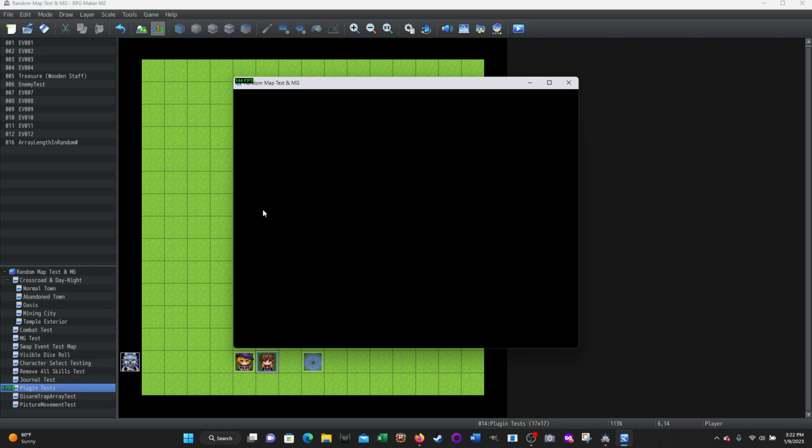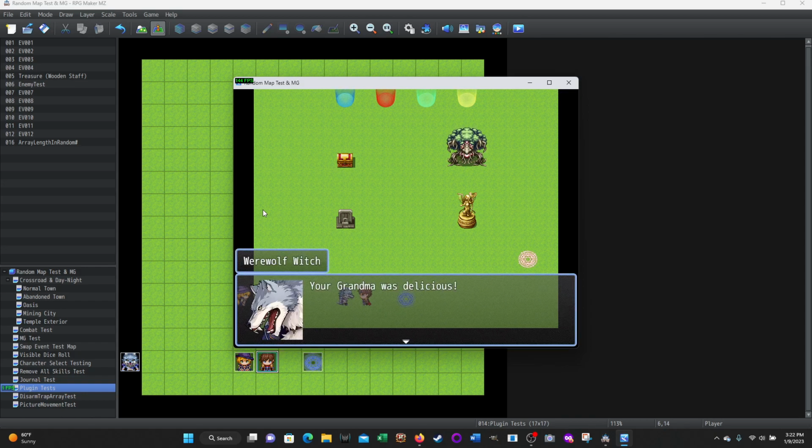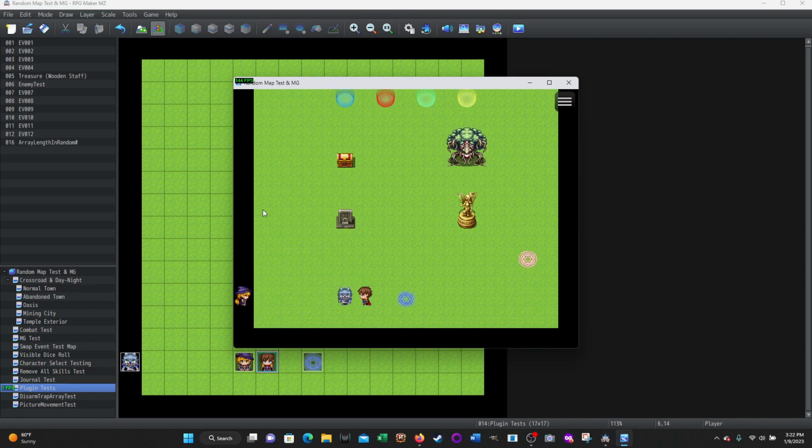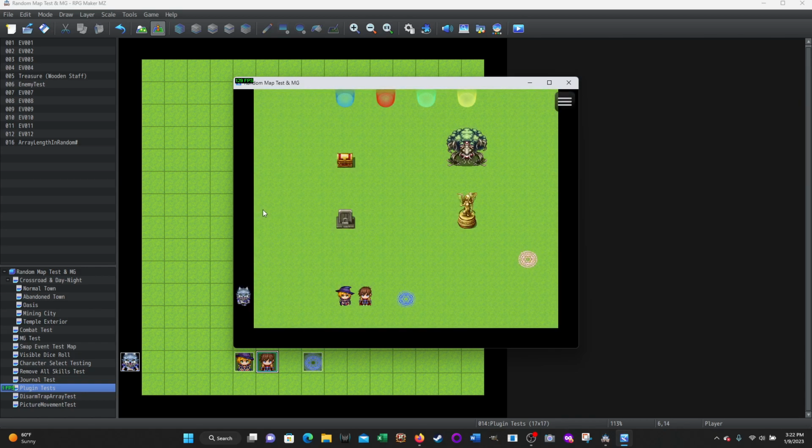But that's not true. When I leave the map and I come back, the events return to where they started. So now if I click on this one, they swap again, and that event remembers that it was on page 2. It was on the second page. It remembers that, but they swap back. So when you leave and you come back working with this type of placement of events or swapping of events, it's going to go back to the way they were unless you force it to stay where you want it to stay.